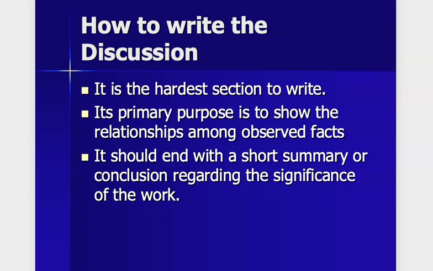How to write the discussion section. It is the hardest section to write. Its primary purpose is to show the relationship among observed facts. It should end with a short summary or conclusion regarding the significance of the work. We should cite the work of the other scholars who have done similar type of research.